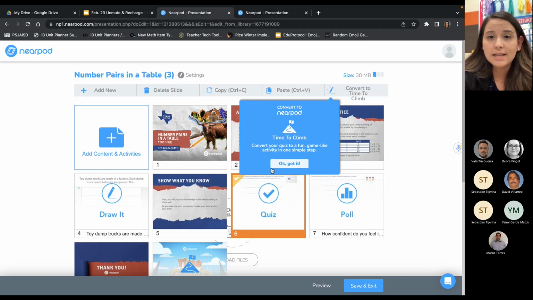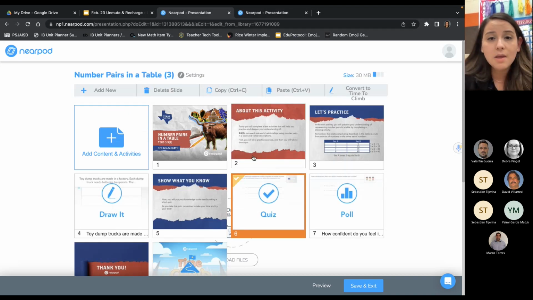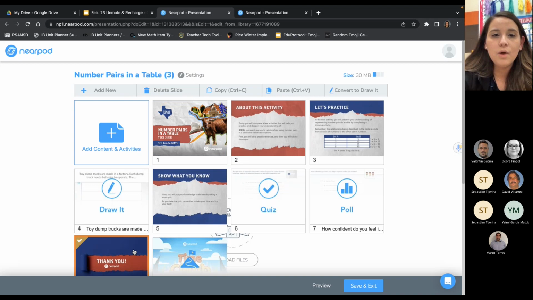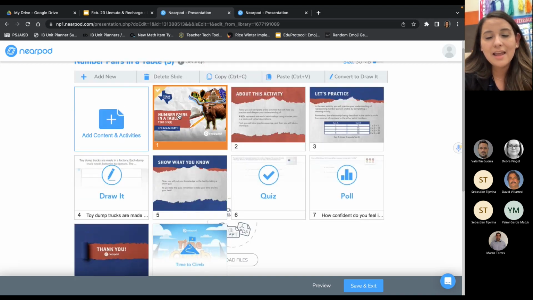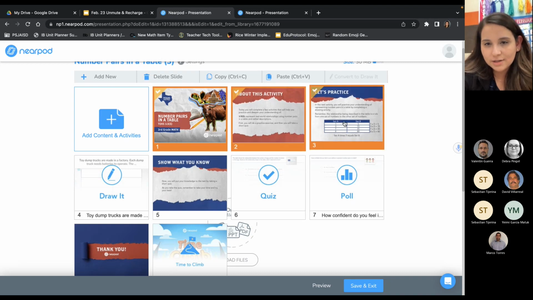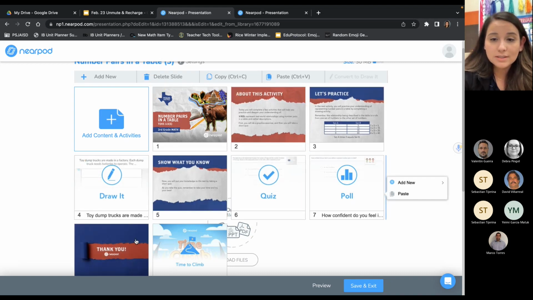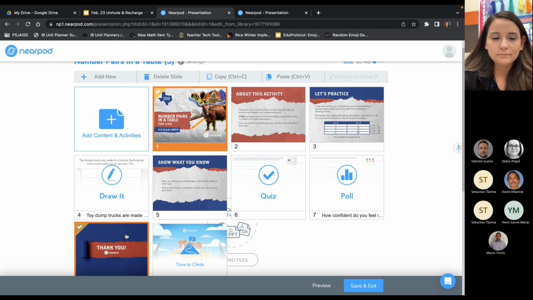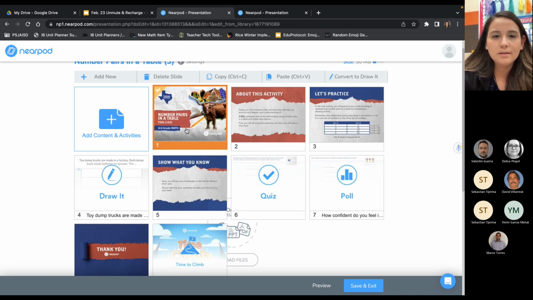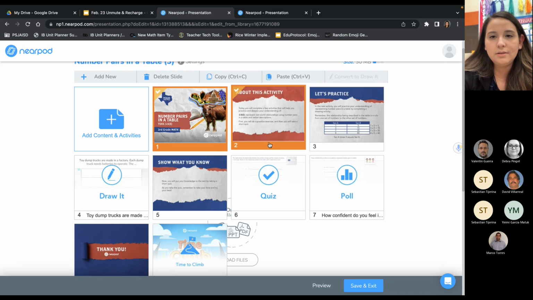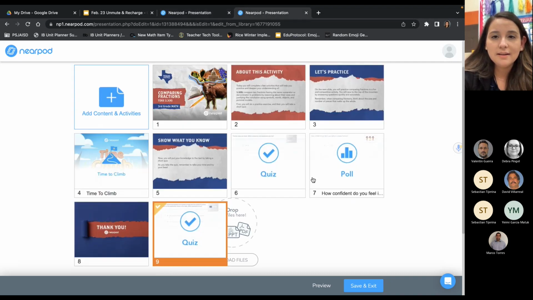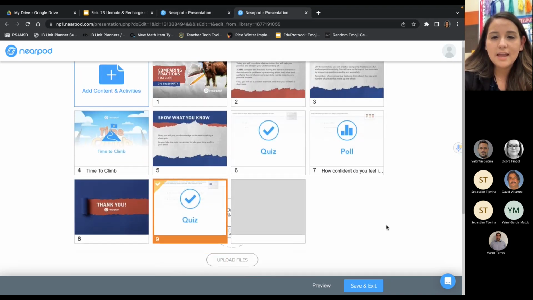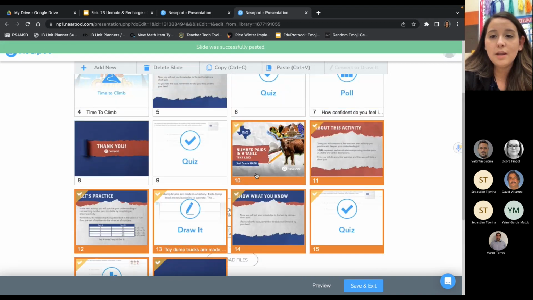If you want multiple, let's just say you want to combine both of them and you want to go all the way from 1 to 8. So what you're going to do is click it and then hold Control and you can select multiple slides as well. Sorry, wait, hold on. 1 and Shift maybe? No, it won't. Okay, so Control for multiple. You can click copy, bring it over onto this side, and then you click paste, and it'll start bringing all of that. And you can move them around.